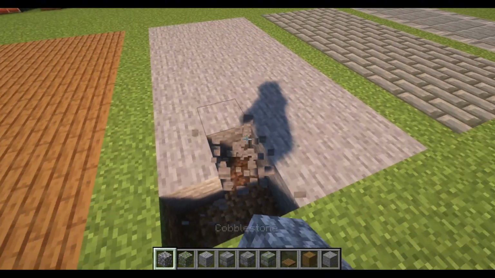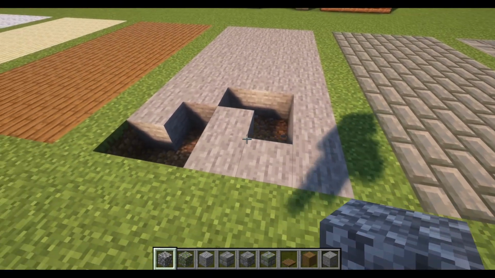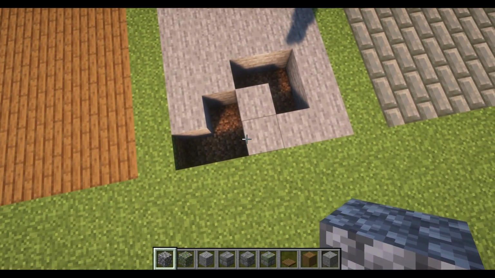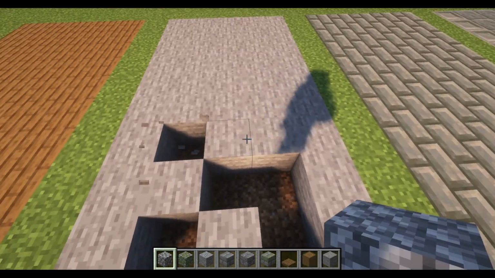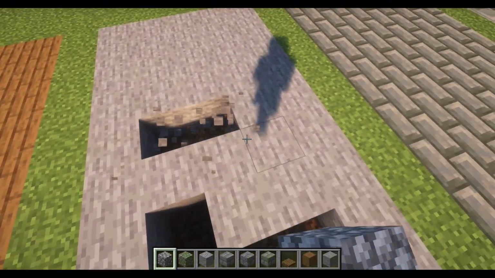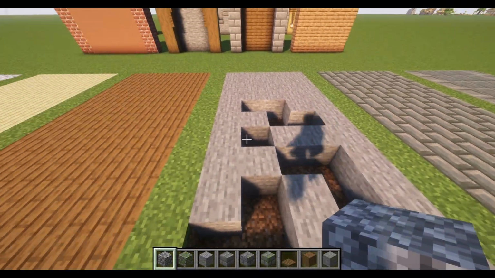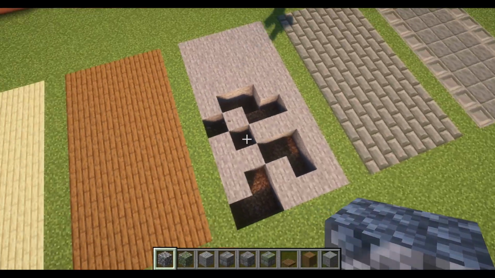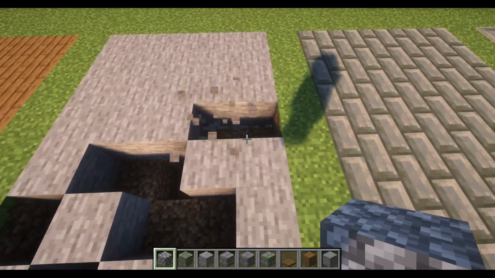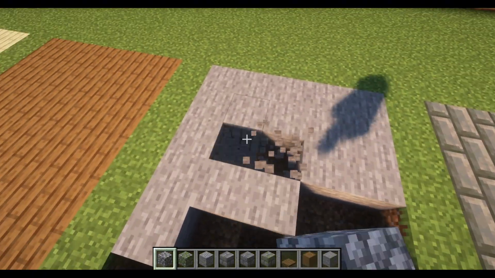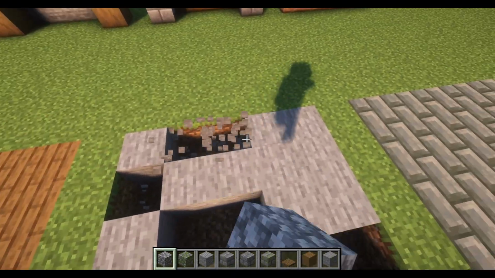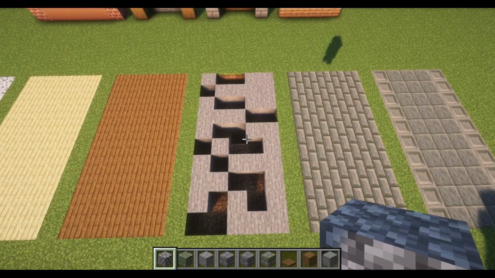So if I do this, that, see, I've used two of the same design, but it's in different rotations, so it looks different. And I add that, and then maybe some of this. Maybe I put one there to add more texturing. Maybe it's just two blocks in a straight line. And then that.